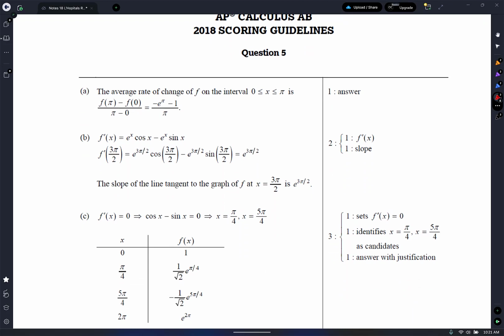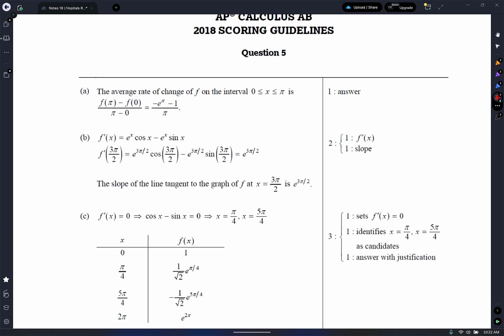The average rate of change of f on the interval 0 to pi. Okay, by the way, I guess we've done a few free responses, but let me tell you the gist of all free responses. All free responses, all of them are worth 9 points. So let me give you a goal. I want you to be more ambitious, though. If you want a 3, remember a 3 is like half of the test correct, right? So if you want a 3, you need to be getting about 4 to 5 points. If you want a 4, you need to be getting like 6 points, maybe 7. Actually, 7 might actually be pushing you towards a 5. If you want a 5, you got to aim for 7 points and more.